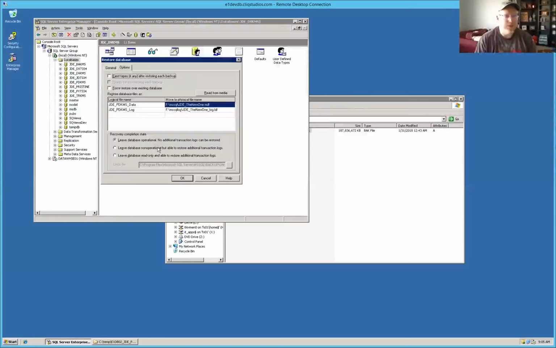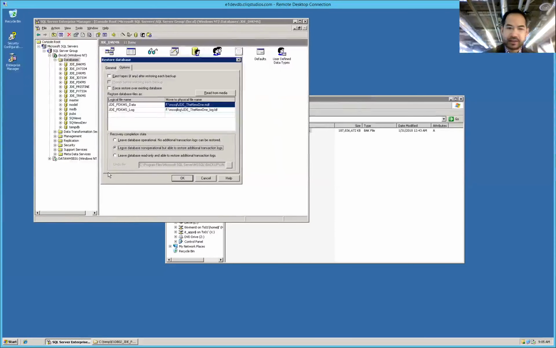And then this is where the question was about point-in-time restore. Because that backup was as of, I think, midnight on the 30th, if we wanted to restore to 7:35 a.m., we would flip through one of these other two modes where the database doesn't actually open up, but then you can layer on subsequent hourly backups to restore to a certain point in time or a full hourly backup. Because I haven't done the hourly transaction log application, does it then ask you for that set of files subsequent if you select that option?